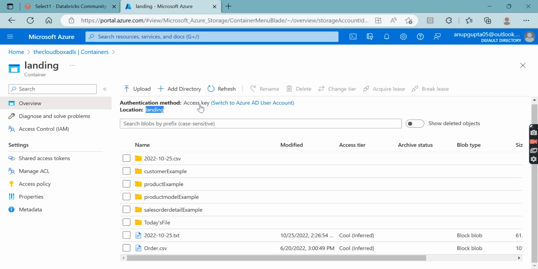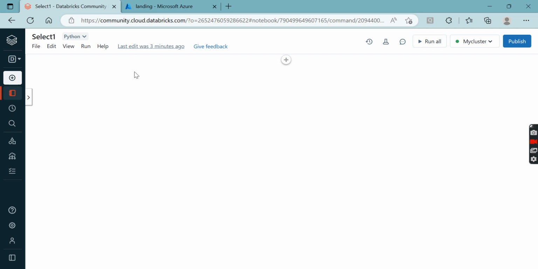And here is one file that is inside ADLS. ADLS is nothing but an Azure storage account. Here I have stored one order.csv file in ADLS, and all those things I've already covered in the data lake videos. So here is one file which is residing inside a Microsoft Azure storage account, and I'm accessing these files from Databricks.